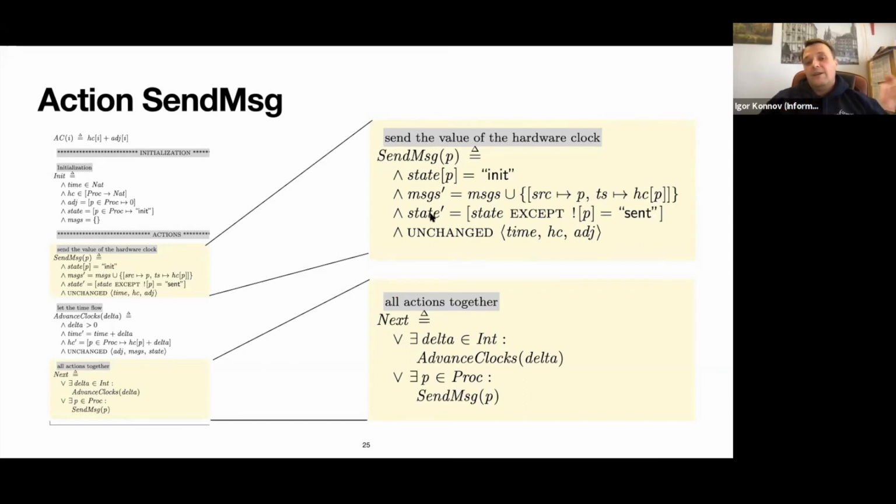You update the state of the process to be equal to send, just the name. The other things are not changing. The clocks are not changed by sending a message.